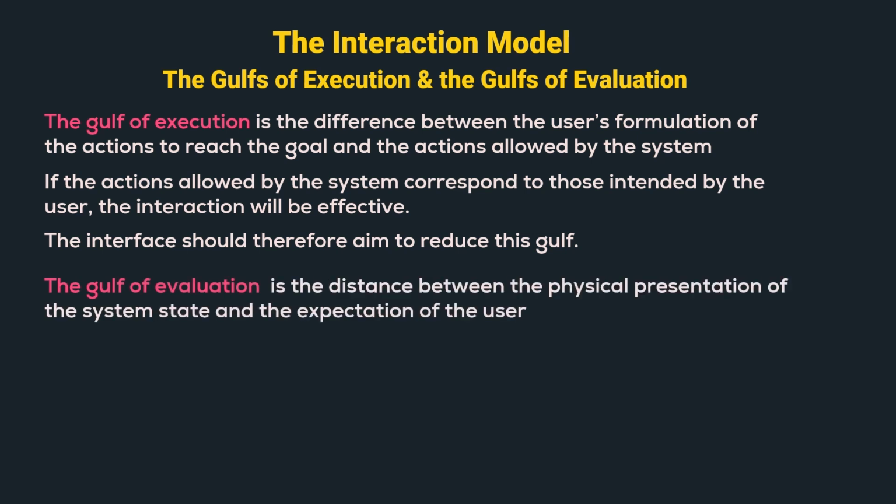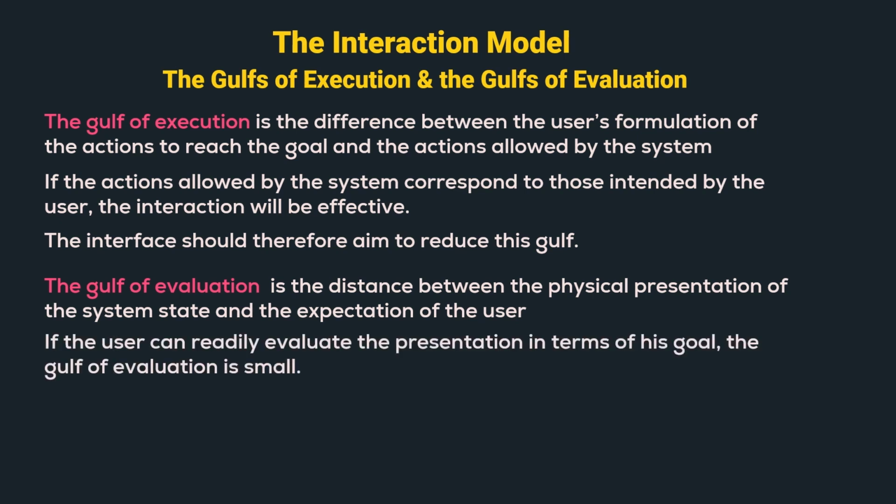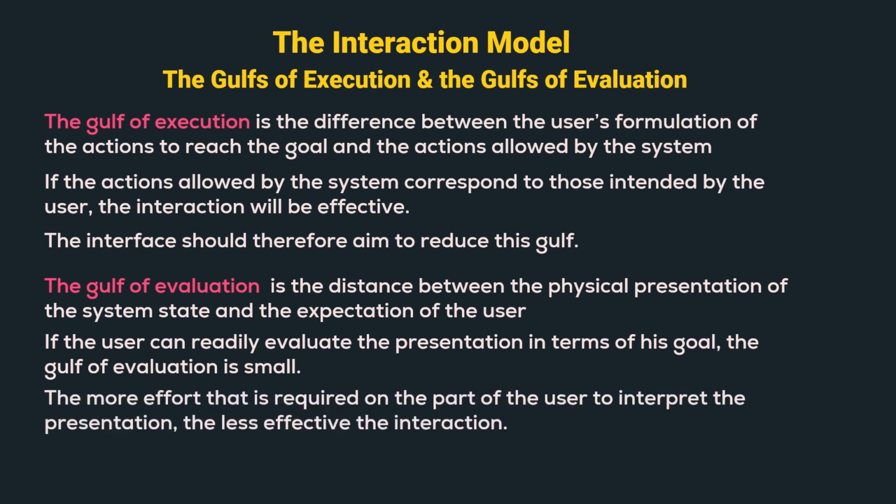The gulf of evaluation is the distance between the physical presentation of the system state and the expectation of the user. If the user can readily evaluate the presentation in terms of his goal, then the gulf of evaluation is small. The more effort that is required on the part of the user to interpret the presentation, the less effective is the interaction. Thus, our interface must aim to reduce both gulf of execution and gulf of evaluation.